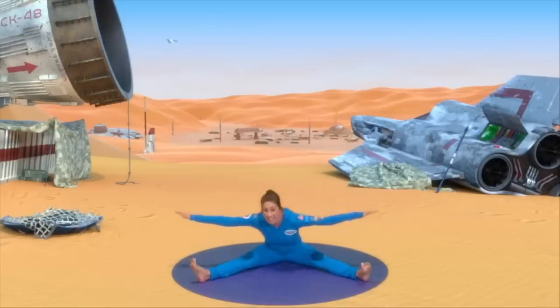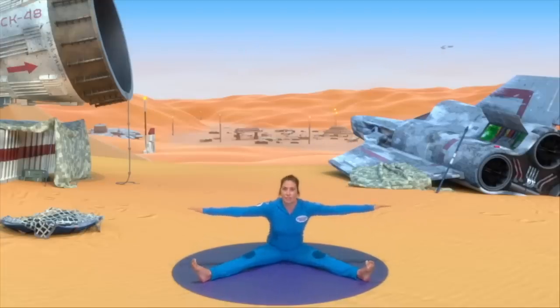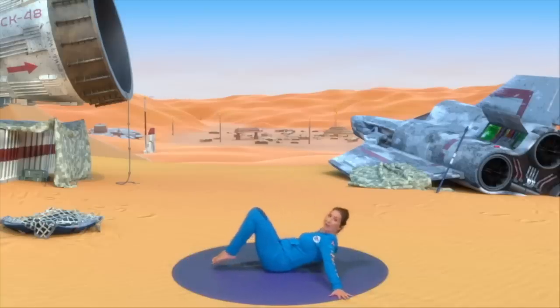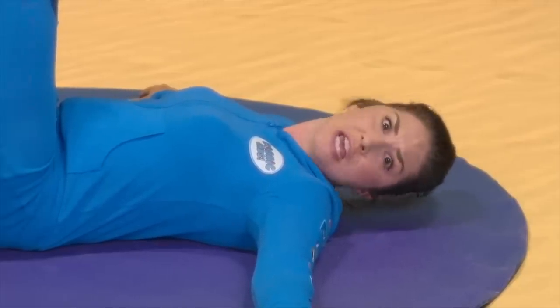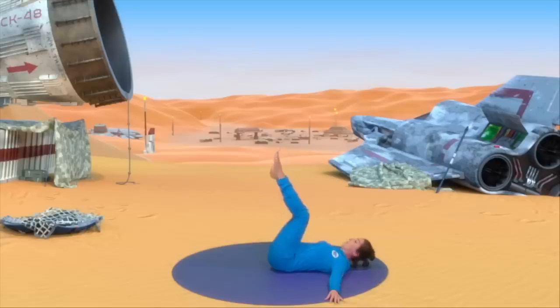They've done it! They've escaped! Woohoo! But up ahead is a tractor beam. Coming into your tractor beam pose, lying on your backs, everyone, stretch your arms out wide and lift your legs up to the sky, pointing your toes. The tractor beam is coming from a much bigger spacecraft and it draws the Millennium Falcon in towards it, bringing your knees in towards your chest, everyone, and giving them a nice big hug.